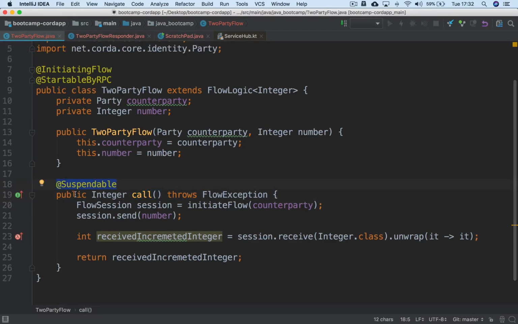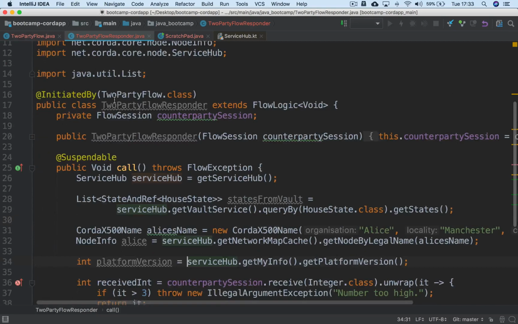So you can mark something as @Suspendable, which means the Quasar library is able to checkpoint that flow at any point and revive it when it's ready to work on it again. And then we have @InitiatingFlow and @StartableByRPC. InitiatingFlow means you can start it directly instead of in response to other flows. StartableByRPC meaning it could be started by the node operator. And then we also have our responder flow here, which is initiated by the TwoPartyFlow class.